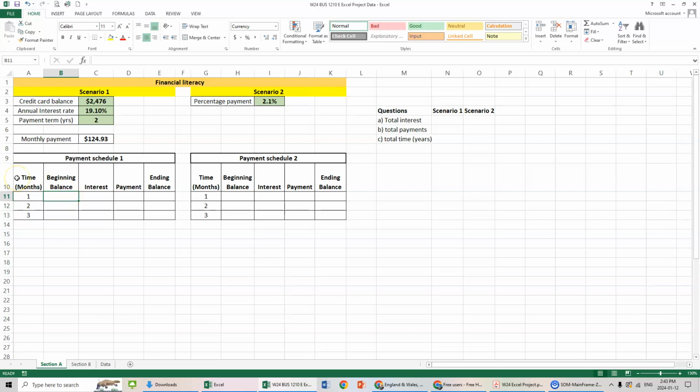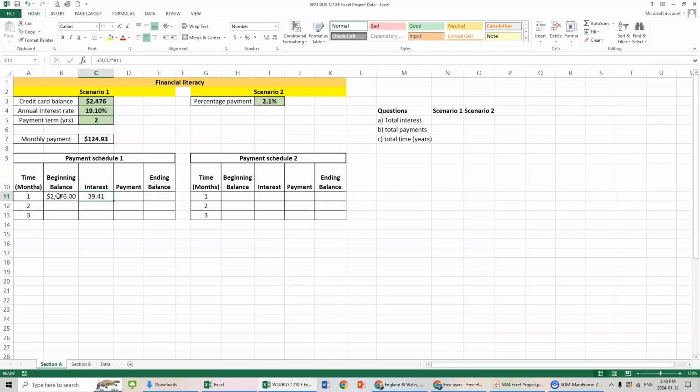Our beginning balance is $2,476. We're going to link that, go equals, and click on that value. We rarely want to type in numbers into Excel, especially when they are located in the nice data table. Our interest is going to be a percentage of our beginning balance. It's going to be 19.1% in my case, divided by 12, times our outstanding balance. So we're paying interest.